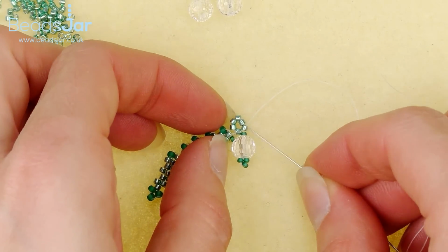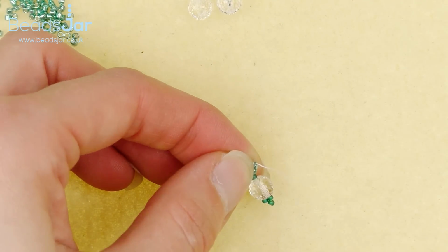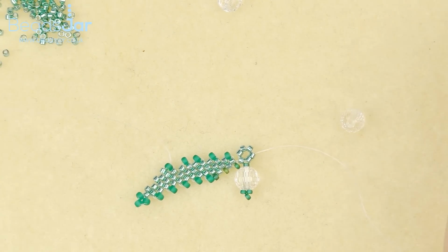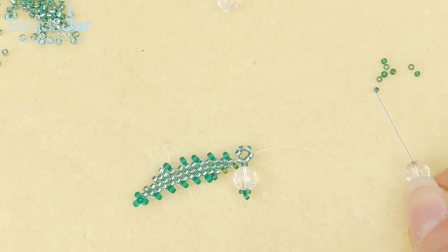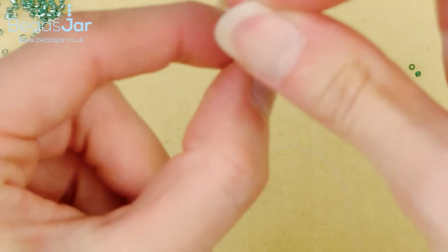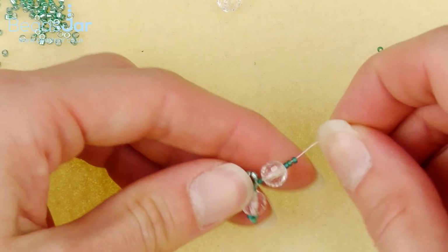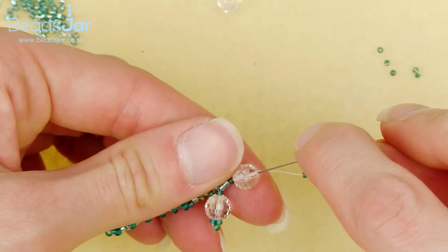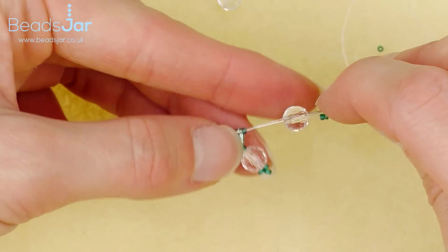I'm coming out of there, and I just want to take the next leap across, so the second delica as well. There we go. And onto my second Preciosa. So missing the 3, not the Preciosa, as I said before. Sorry about that. And make sure you get the 15 with your needle.